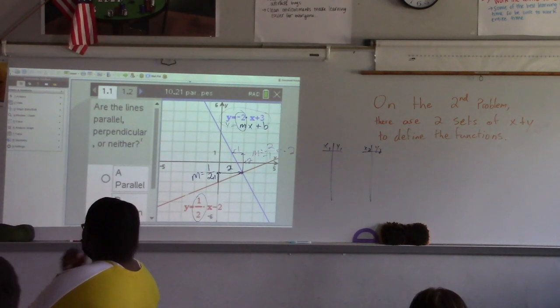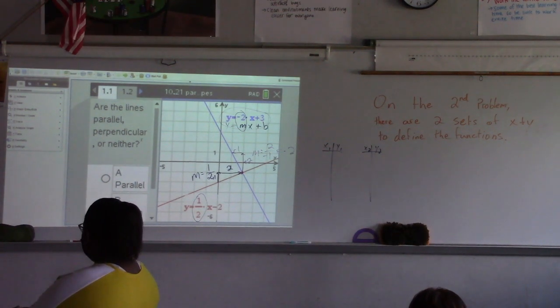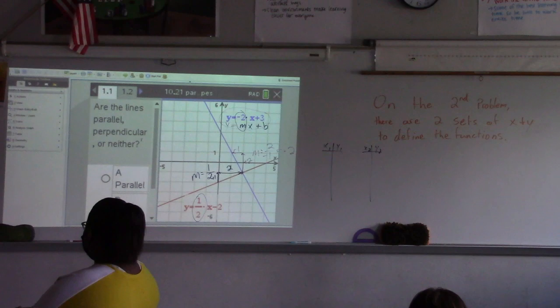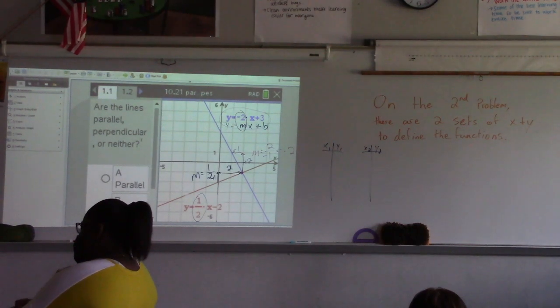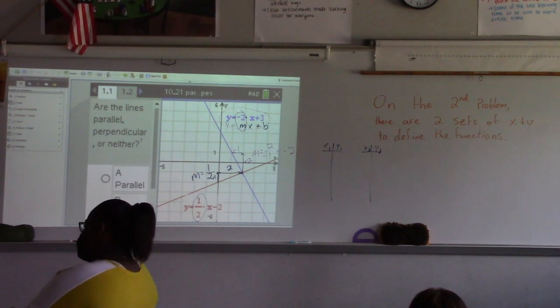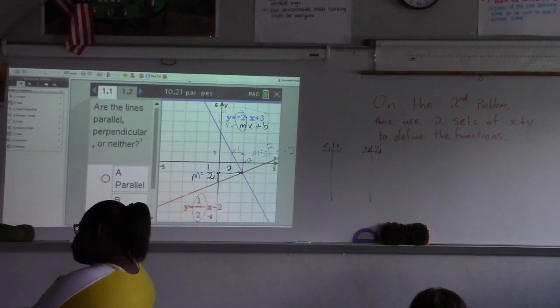Remember, if you're going to say they intersect at a 90-degree angle, you have to measure that angle. Do you right now have a protractor to measure that angle? Could you really do that on that little calculator? No. If I gave you a table, can you measure an angle on a table? No, there's just numbers on the table. If I just gave you an equation, can you measure the angle on that equation? No. So you cannot just say it's 90 degrees every single time.